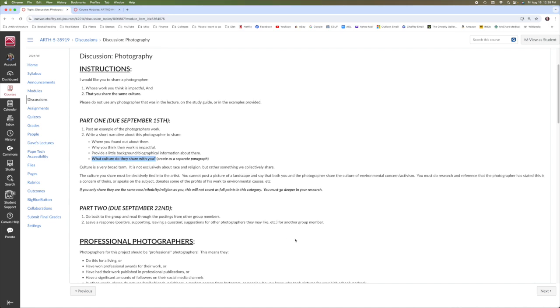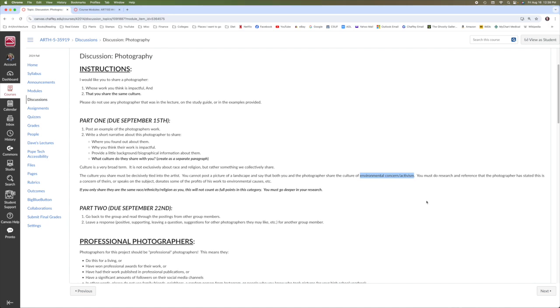Now, keep in mind, if you choose an artist, and let's say that you like them, you think their work is impactful because of their focus on environmental concern and activism, you also have to prove that they have concern about that particular topic. Also, on the other side of that, you have to prove that you have concern for it too. Because the idea of, for instance, the environment is we are all concerned about that. But if you say, my major is environmental science, that proves to me that that is part of your culture.